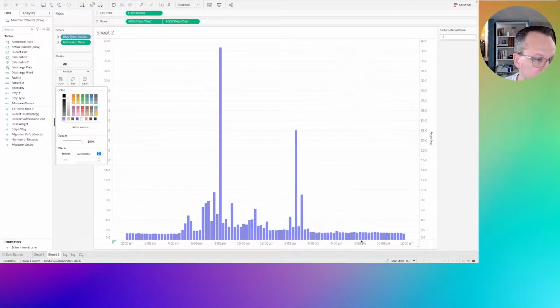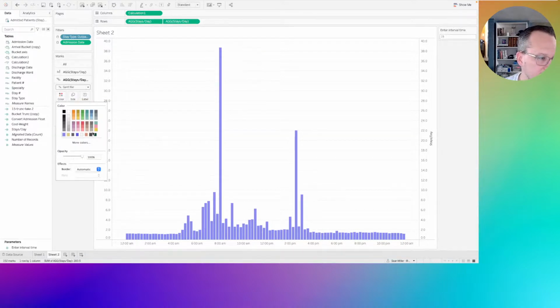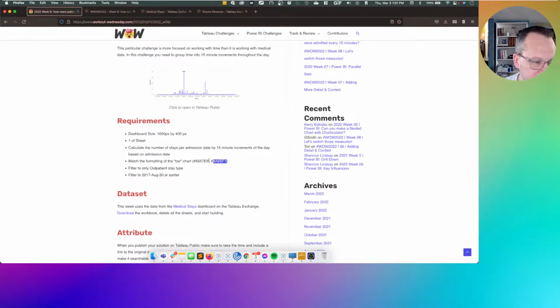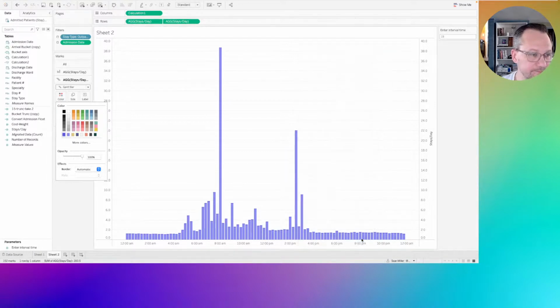For that one, and then for the top of the bar chart, which is the Gantt section, is the darker one.